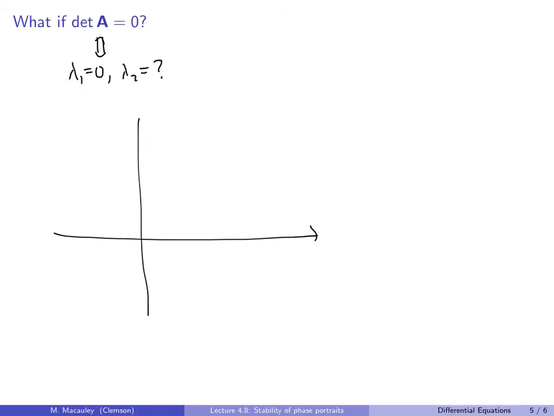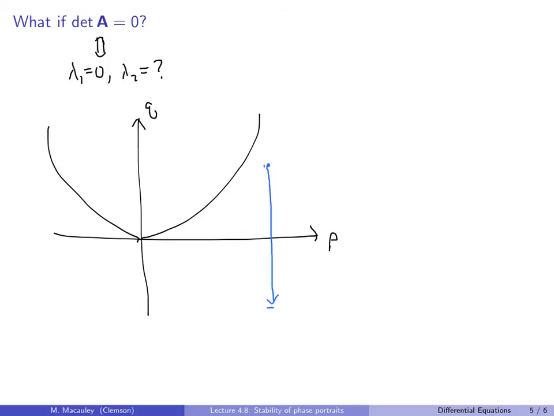Okay, so I want to say a few words about when the determinant is 0, and recall that happens precisely when one of the eigenvalues is equal to 0. The other eigenvalue we don't know. It could be equal to 0, might or might not. So I want to relate this to the previous slide, this PQ plane. So if this is P and this is Q, we have this parabola. And I want to suppose we start up here, and then we move down here, down here.